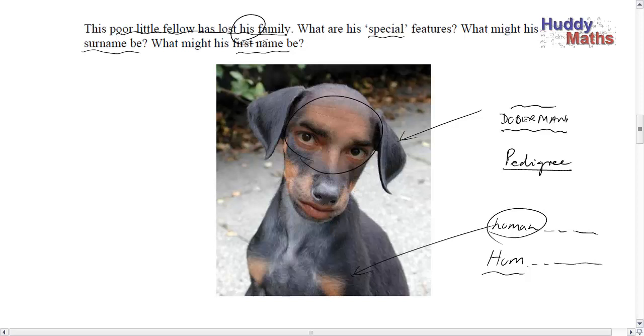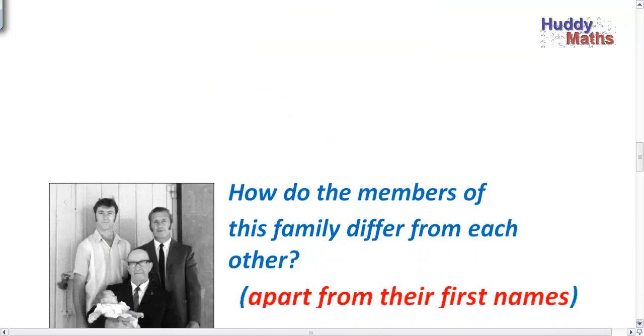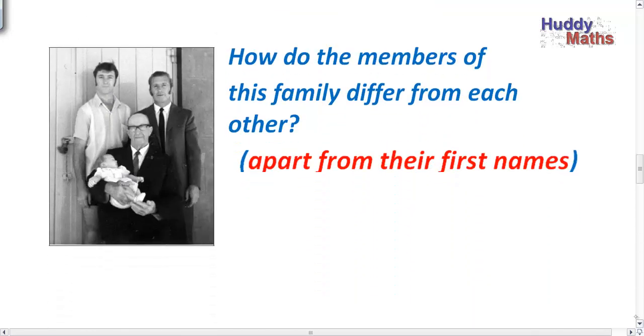This is, if you like, a family analysis, and you might like to bring along some photos of your family. Have a look down here. I've got another one for you. There's something different coming up here. Now, I think this is a little family, and now we know that this is a family because of the family photograph. Okay, we're told that. But look at the faces, there are characteristics here that are similar.